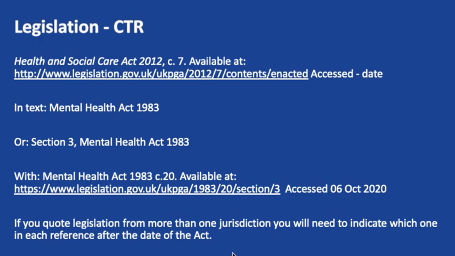Okay, legislation. This is one of the areas where there is quite a bit of variation between different universities. The way that the Open University Harvard system works is different to other universities. It is one of the ways it departs from the standard Harvard approach. So it's always worth checking what your university is expecting, and particularly what they expect within your department, because as I said at the beginning, different courses have different expectations.